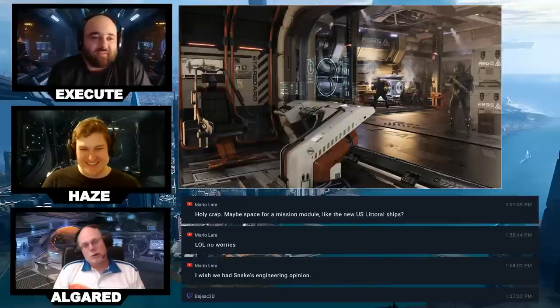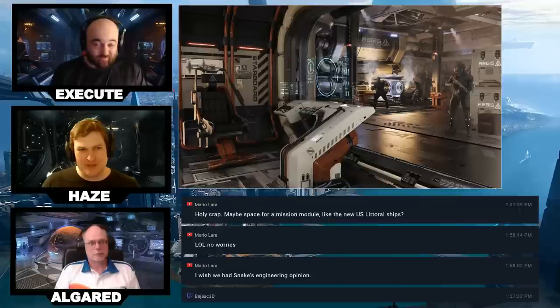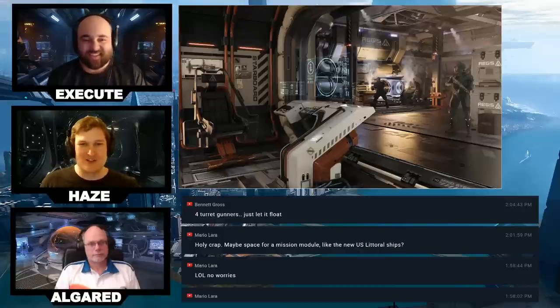But I think the weakness will obviously be that you can't be in the engineering bay. So once you take damage. That's right. You can't put out that small fire that keeps growing to a large thing and ultimately gets you killed. Because you couldn't stop piloting so you could go get the fire extinguisher.